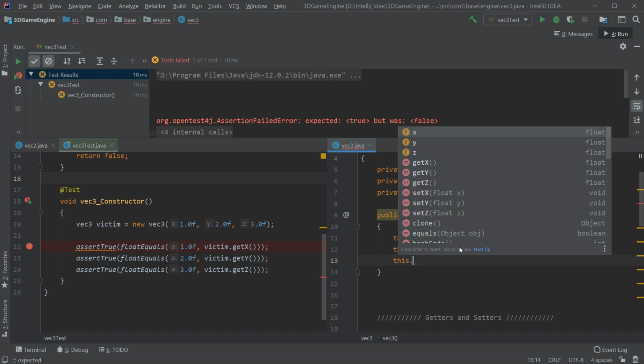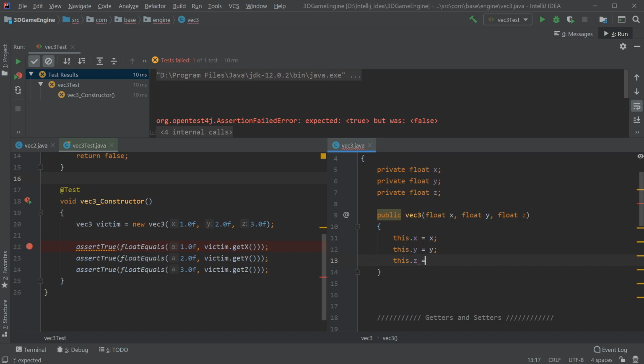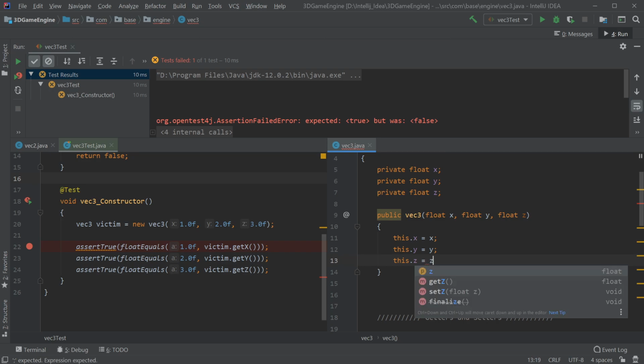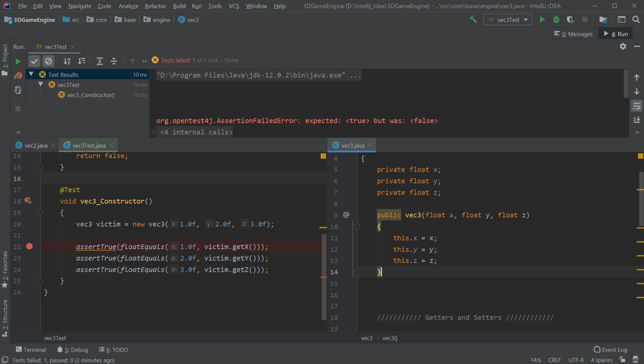But the colours on this editor change. And that's the program. So all we're doing is we're taking that x value there and x equals x. So purple equals white, purple equals white. So all we're doing is setting this x to that x, y to y, z to z.